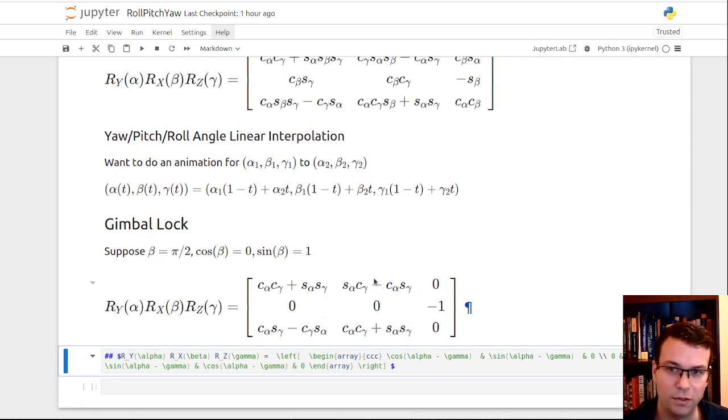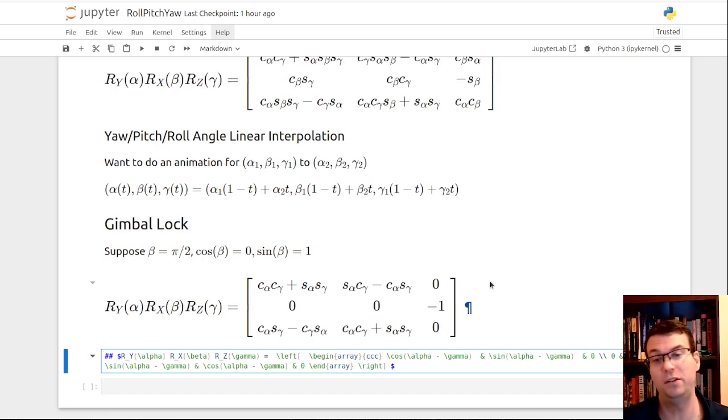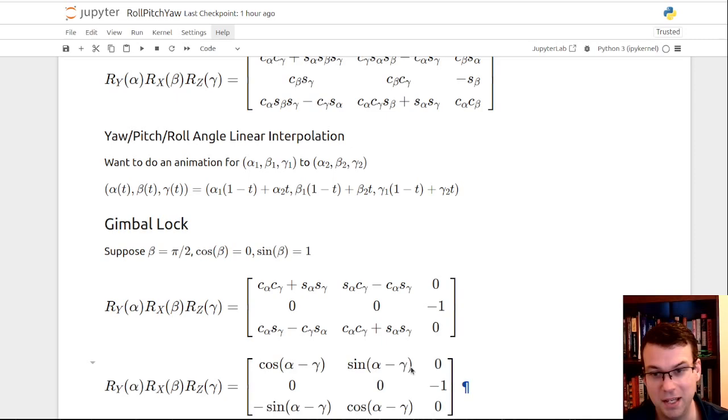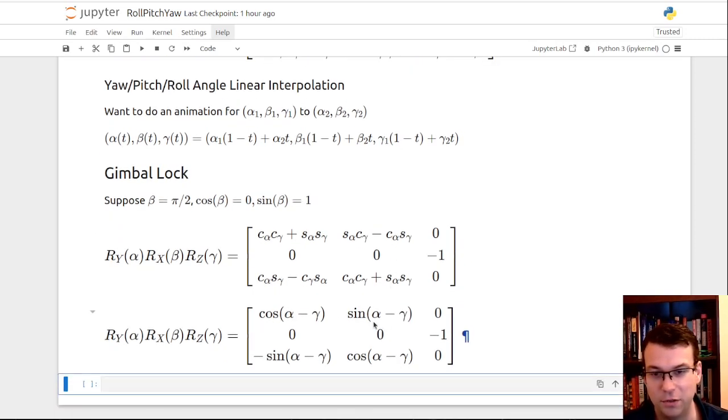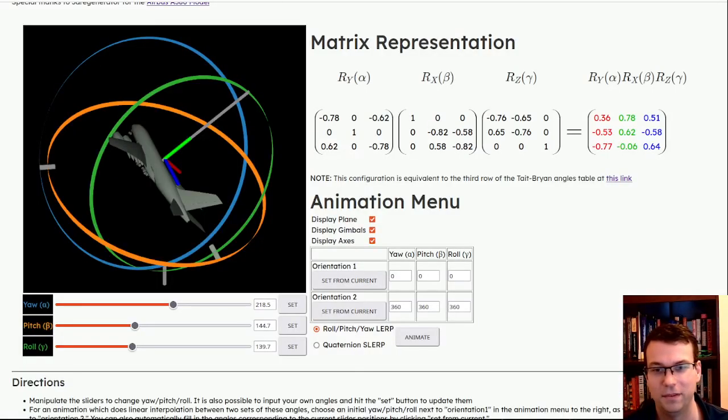So you look at this matrix, and this looks a little more like just a 2-dimensional rotation, right? If I held my beta fixed, I'm not actually getting anything different happening between alpha and gamma. And in fact, if you go back to your cosine sum identities and your sine sum identities, what you'll see is this simplifies to this matrix here. So we see alpha and gamma are fighting each other, rotating in a plane. That's how you can see it mathematically. This is called gimbal lock.